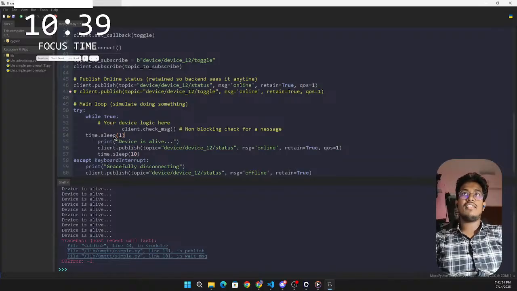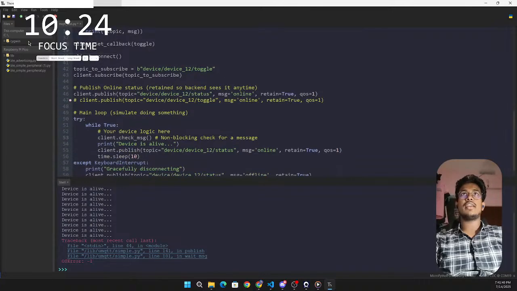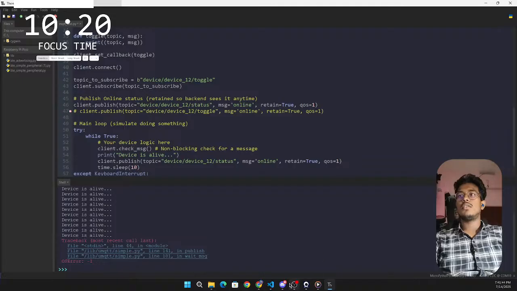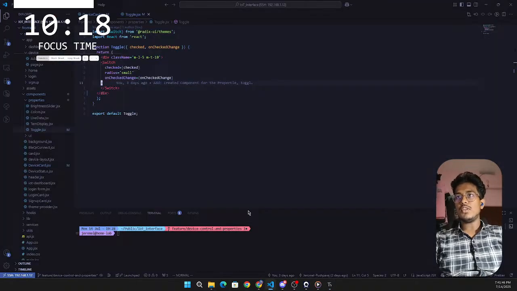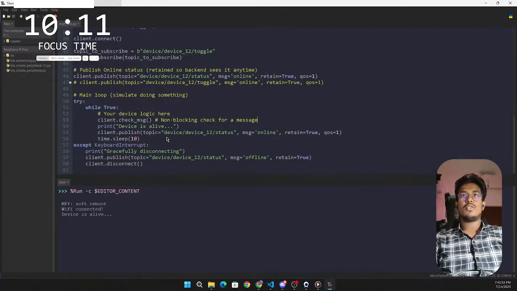We already have a 10-second frame here. Checking something, okay, I think now it's all good. We can check this device subscribing thing. So that's why it's connected to Wi-Fi, device is alive.